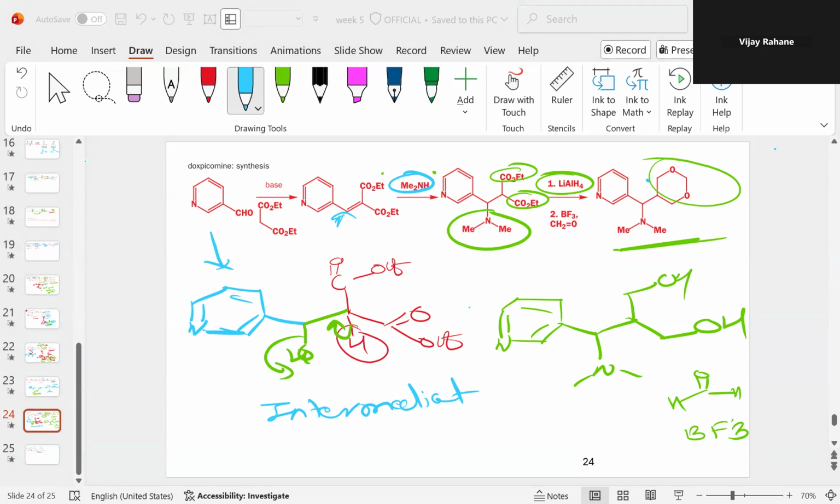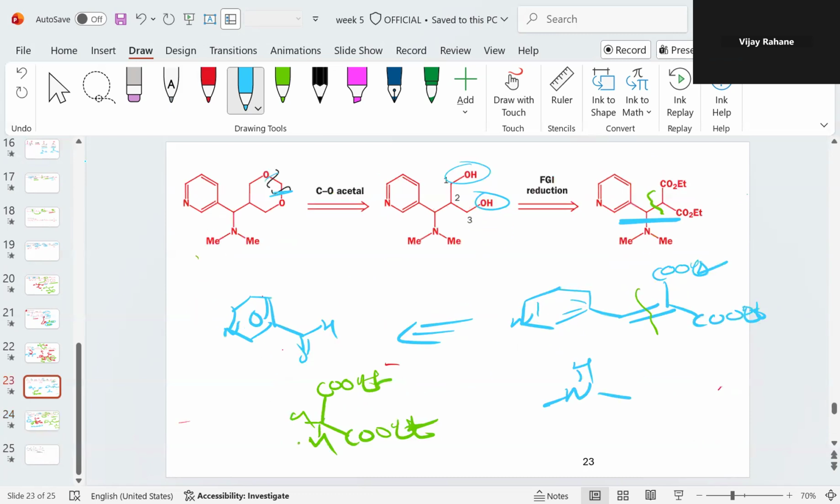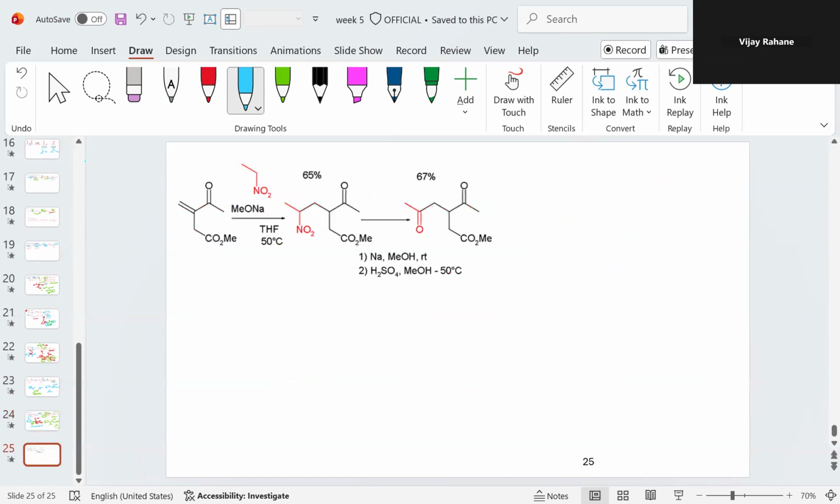And earlier, the first step was the usage of this malonate ester to form the enolate, followed by addition of this negatively charged enolate on this aldehyde. That was the first step. So multiple steps are involved in this retrosynthesis for this molecule. Further, this is the one example. I have used this one mainly to show.